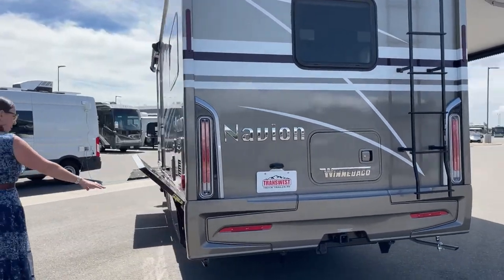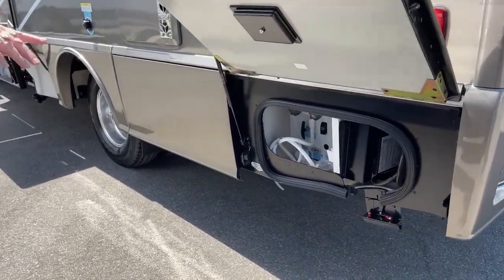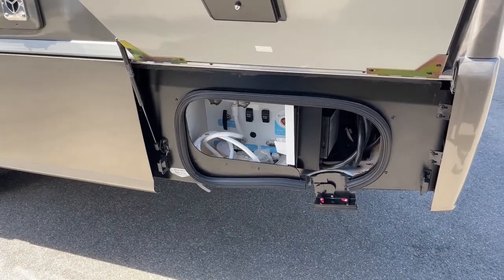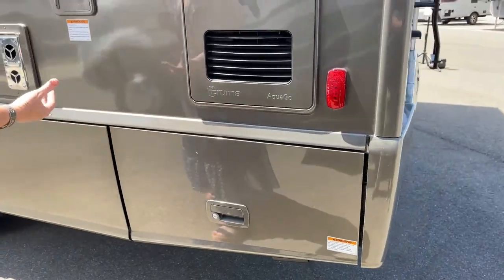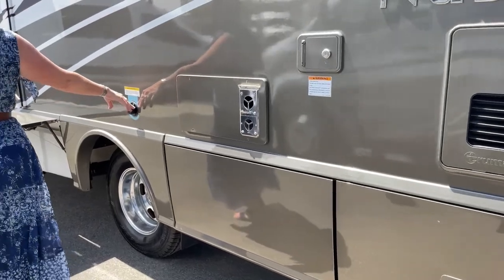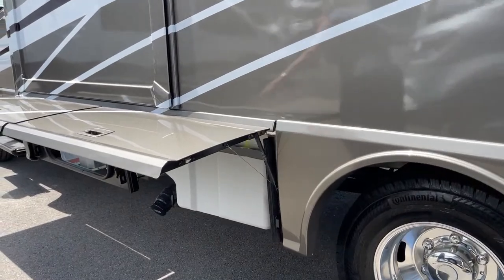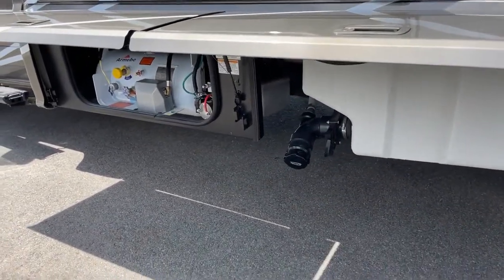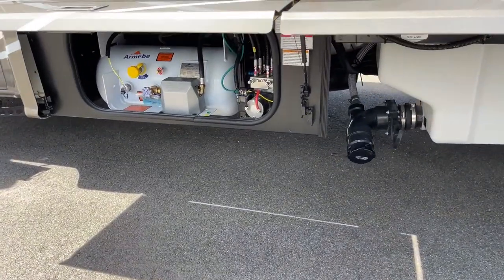This has the Truma system, so you're going to have endless hot water, which is very nice. Your black flush is right here, and you can see your water tanks here. We have our propane tank on this side, but as mentioned, the quick connect for the outdoor fire pit is on the other side — the business is in the back, but the party's in the front. Now I want to mention these really fantastic steps to get into the coach — other manufacturers' steps aren't very durable, and this is something you're going to be standing on and jumping on all the time.